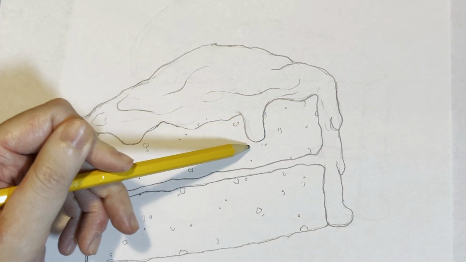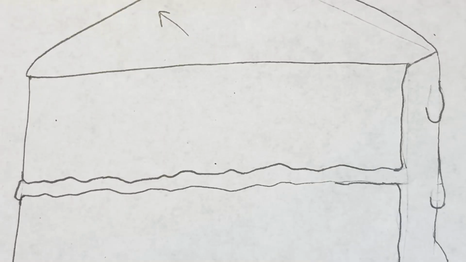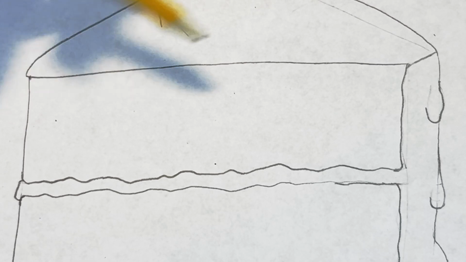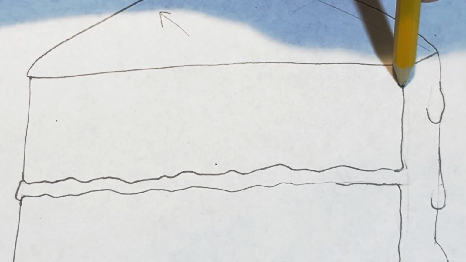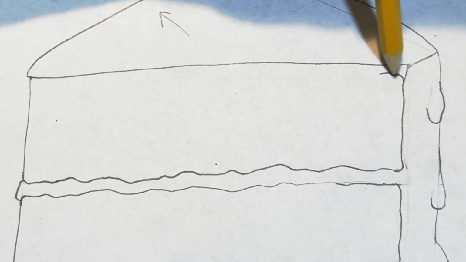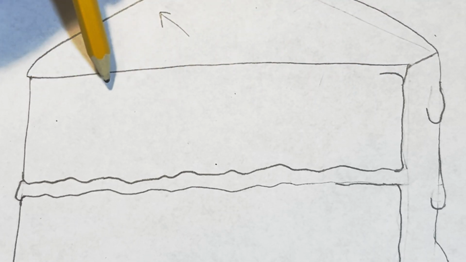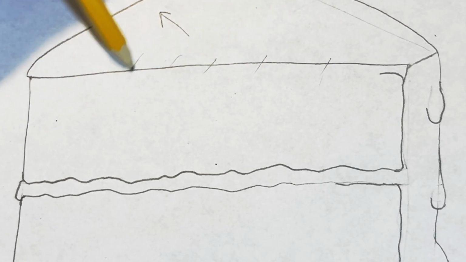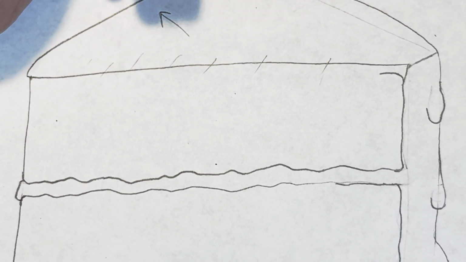It's time to start creating the icing that is dripping down the side of the cake. If you want to turn the paper back up and down to do this step, you can. I'm going to curve in over here. All of our icing is going to go below this line, okay? We're going to end up erasing that whole line out. It's just as a reference to show how far down we're going to go from it.